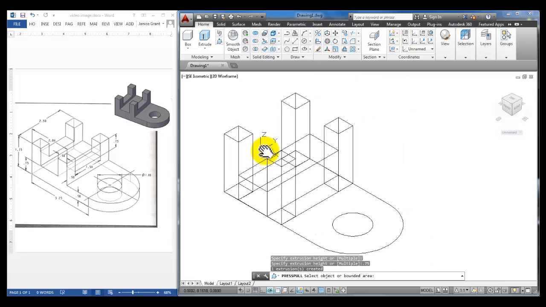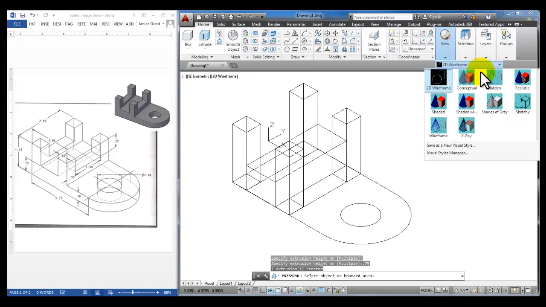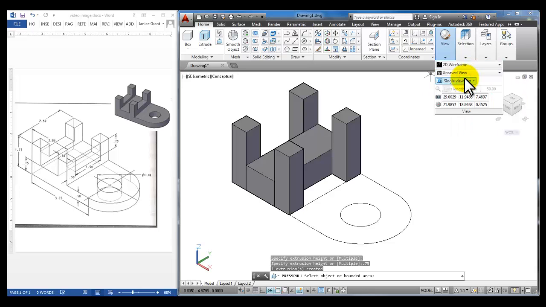Now if you would like to see this a little bit better visually, you can go to the View panel here in the Home tab and change from 2D wireframe to conceptual view. And in either one of those you can change the background. So here I'll go to conceptual.